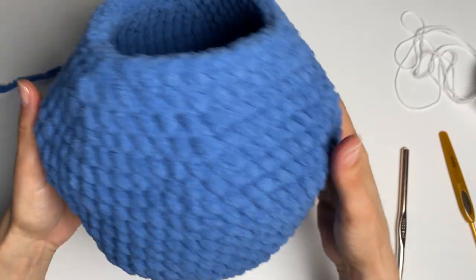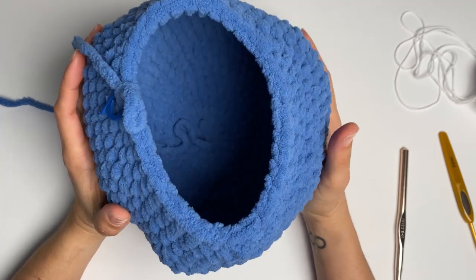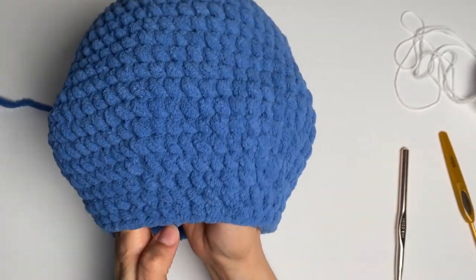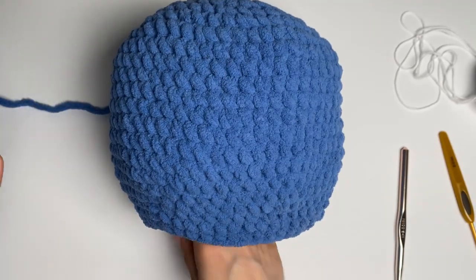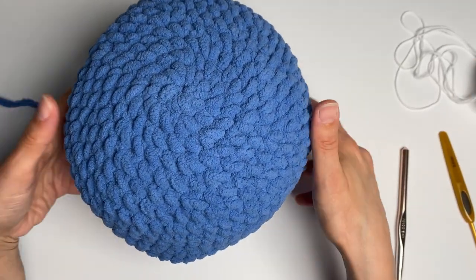All right, so this is what the body looks like after my last decrease, and I have 36 stitches at this point. And the next round is a work even round, but I'm actually going to pause here because I'm going to work on the eyes.